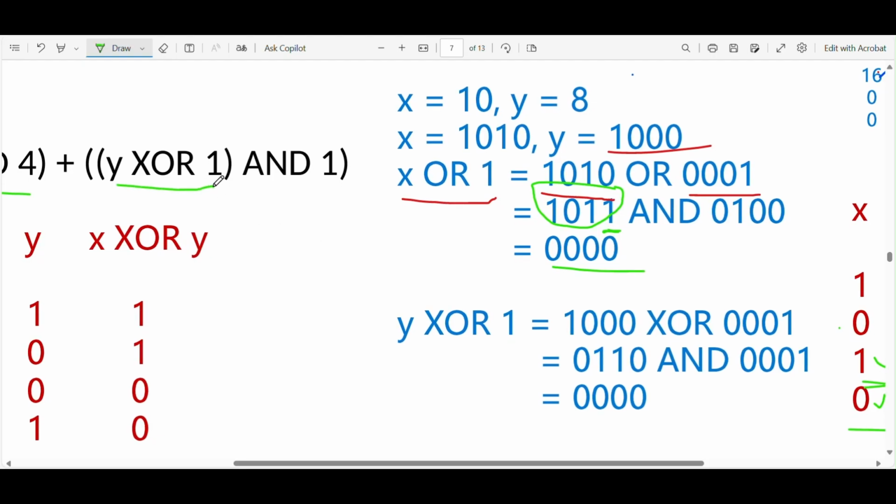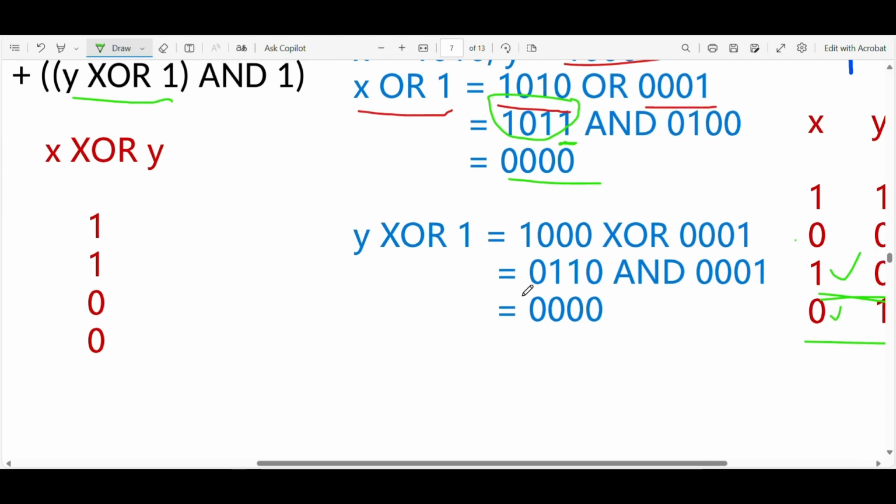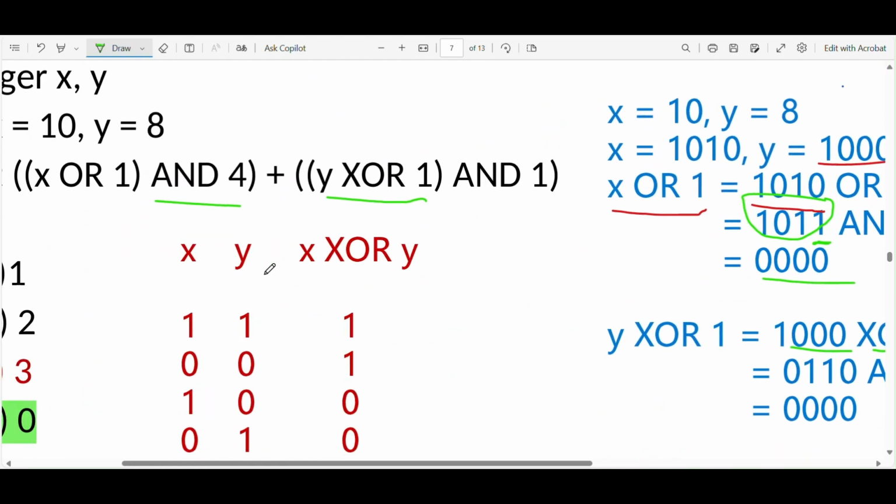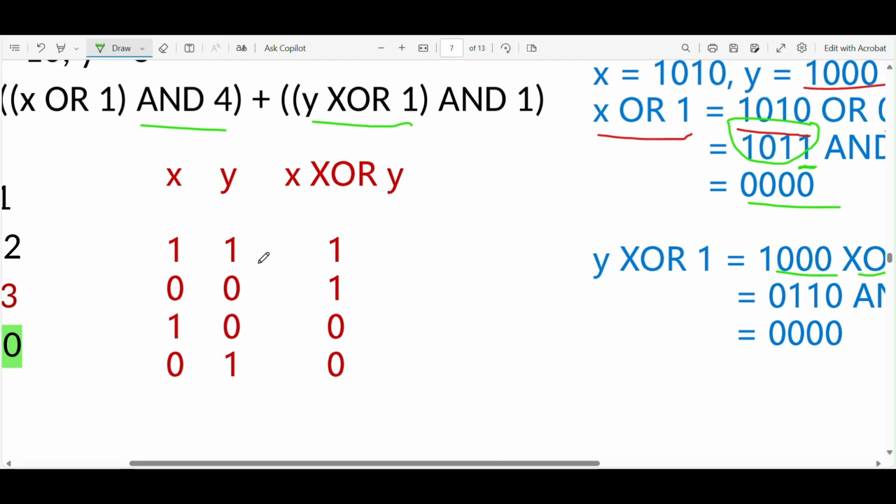And this is the next one: y XOR 1. That means y. What is y here? 8. So 1 0 0 0 is y, XOR 1. What is 1? 0 0 0 1 is 1. So this answer is XOR. I have given the XOR truth table. If both are same, then you give 1.